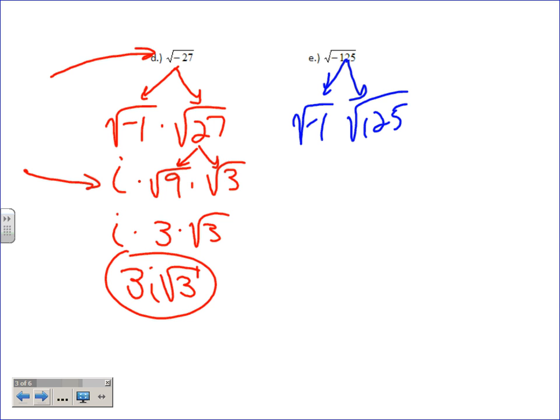Yeah, and it's funny, some of you will come for help and you'll be like, how do I start this? And well, get the -1 out of there. All right? And so that's i. Is 125 a perfect square? In other words, if I type that in, do I get a whole number? Unfortunately not. All right, so we have to decide, well, how do I go about breaking that down?